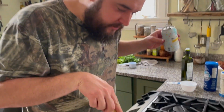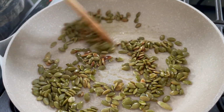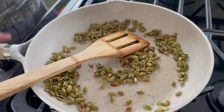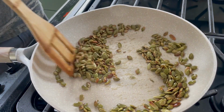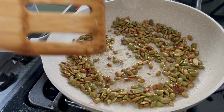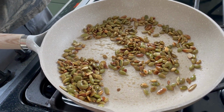If you look down here, you'll start to see some browning. So that's good. That's what you want. So these are looking pretty close. I'm going to turn the heat down just a little bit. But this is exactly what you want. I would say we're getting close to 5 minutes. Ooh, you smell these? Mmm. Okay, we're done.